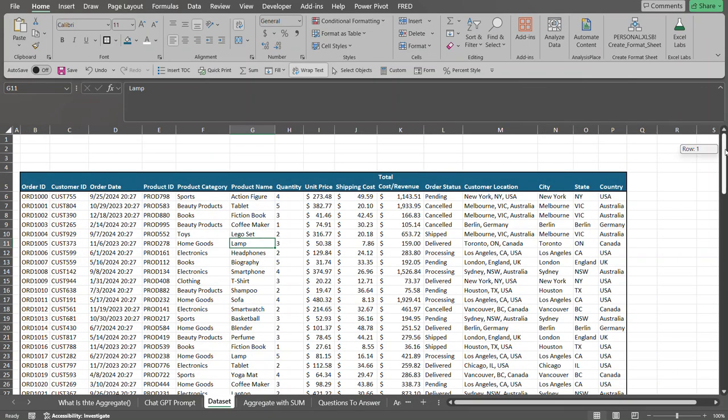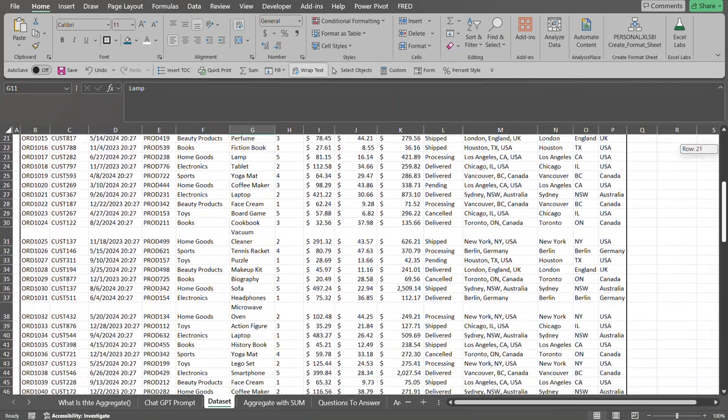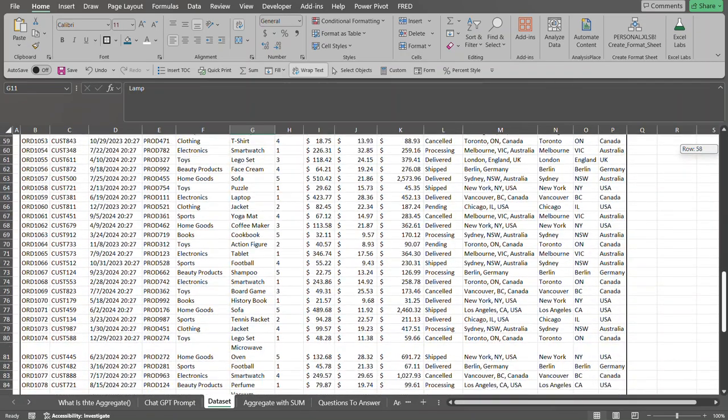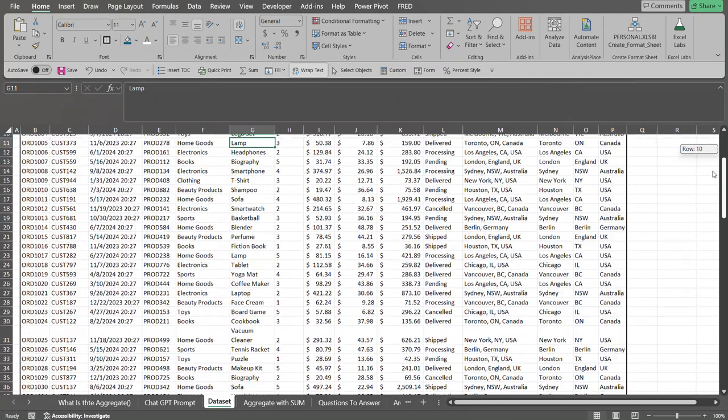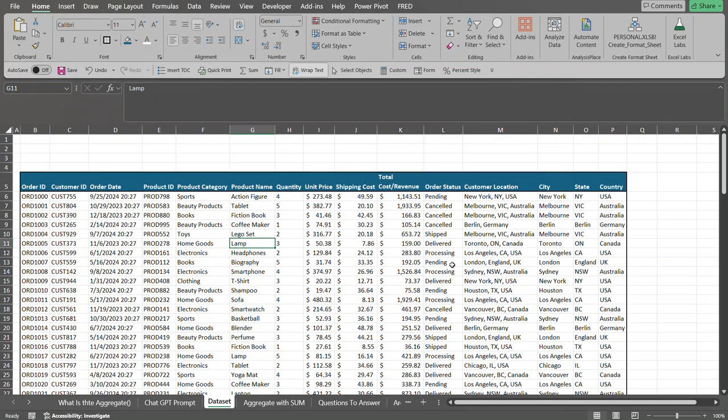I asked it for 100 rows of data for a specific company, and this is what it gave me back. So I could use this now to perform a lot of different data analysis. And in future videos, I'm going to use this exact same data set to give you real life examples on how you can analyze your data using multiple different functions with Excel. Now let's get on to the aggregate function itself.